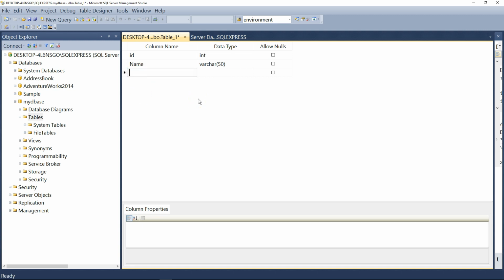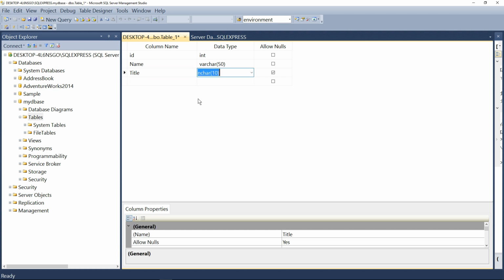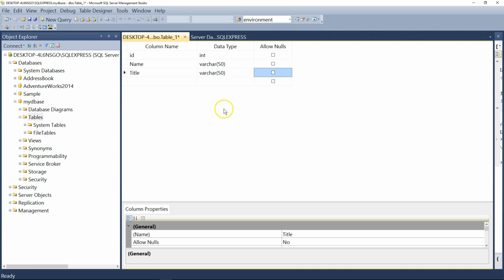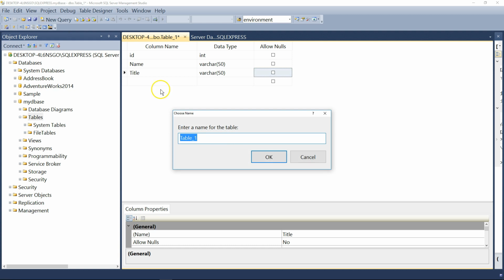All right. And let's do one more here. So title. And again, this is like, for example, president, programmer, like your work title as an example. And again, to keep it simple, we'll make it varchar 50. So variable character 50, that's what it means. Okay, you can see store a variety of characters there. So this portion here, all we are doing, and let me also uncheck allow nulls. So in other words, every single thing must be provided when we actually fill the data in a second, okay? So here, let me just save this. And you can leave the default name of table_1, that's fine.